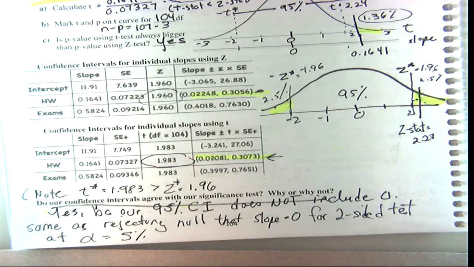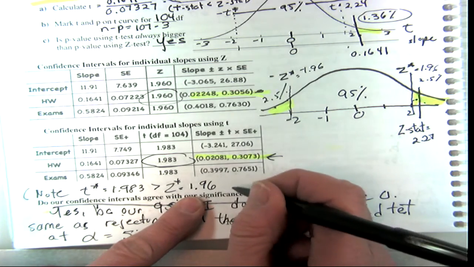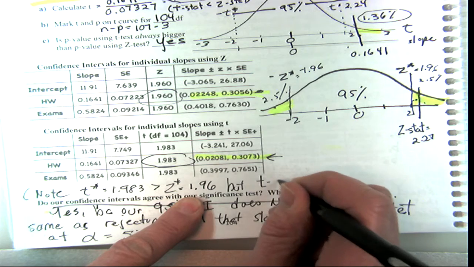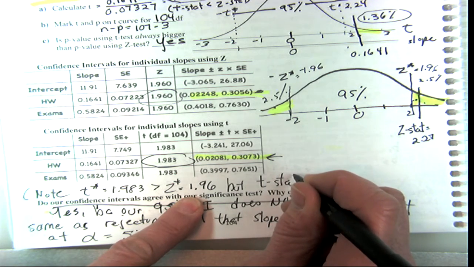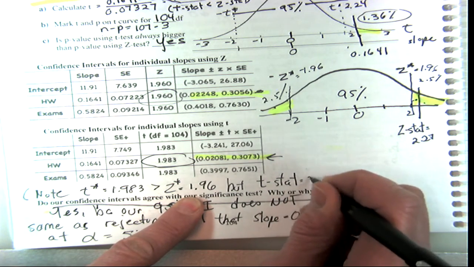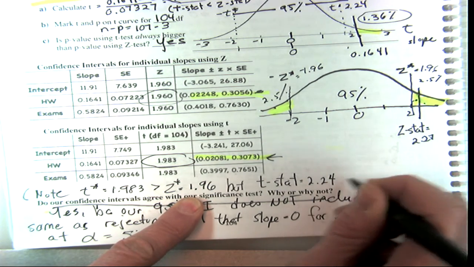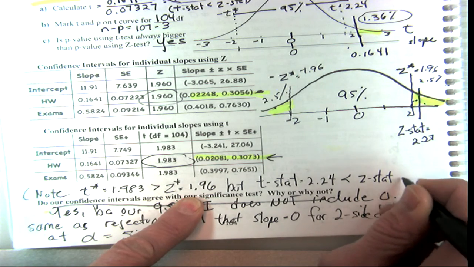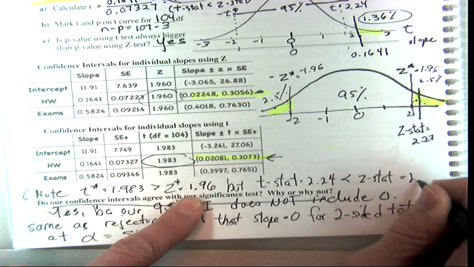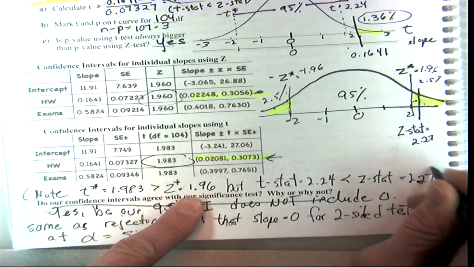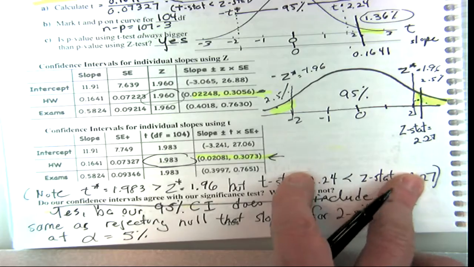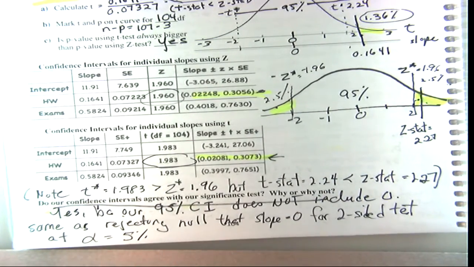All right, but don't get confused with when we computed our t-stat, because we used SE plus. Our t-stat was equal to 2.24, which was less than our z-stat, which was equal to 2.27. This is just because we use SE plus. We could have gotten the same statistics here. This is the more important difference. Okay, any questions on that?